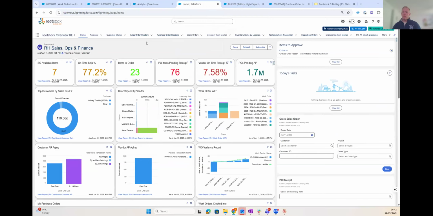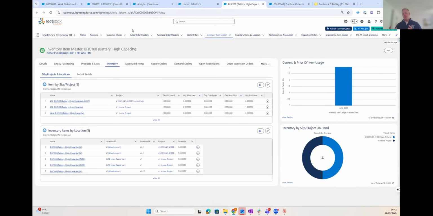Now, just because we've got a couple of minutes left, very quickly, a view of our dashboard. Of course, if you're working within inventory, within a warehouse, you're going to have warehouse-specific reporting. But the one thing I wanted to point out was, I mentioned a few months ago, serialization and batch numbers. This is a view of our inventory item. So an item 360, everything that's happening with this item.